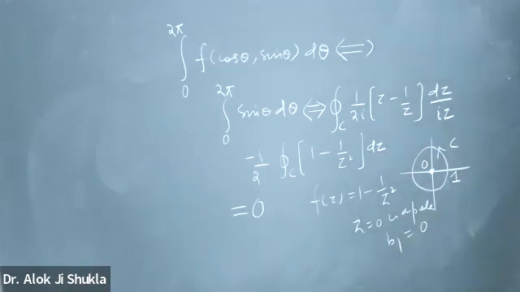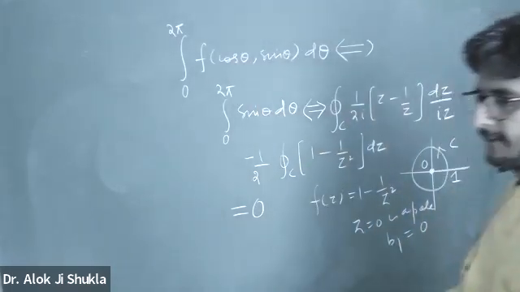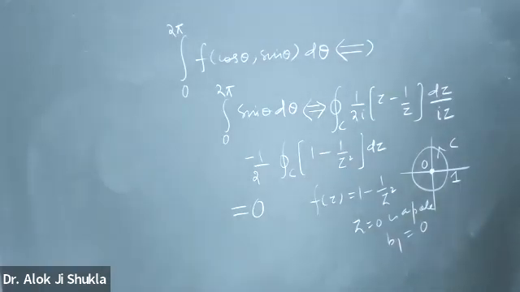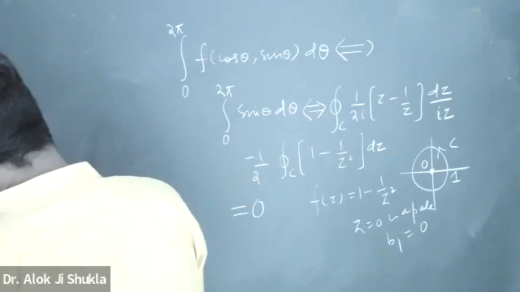So you have a function in sin theta, cos theta, with limits 0 to 2 pi. You convert it into a complex integration by substituting z is equal to e to the power i theta. That means your contour is now a unit circle centered at origin. Okay? This is how it goes. Next one. So this was just to tell you what the method is.